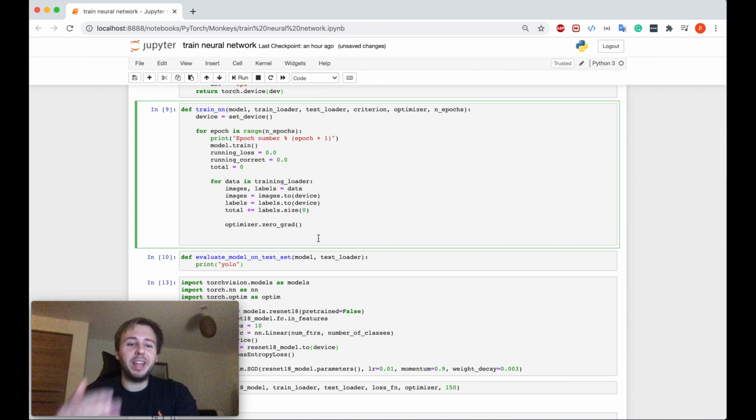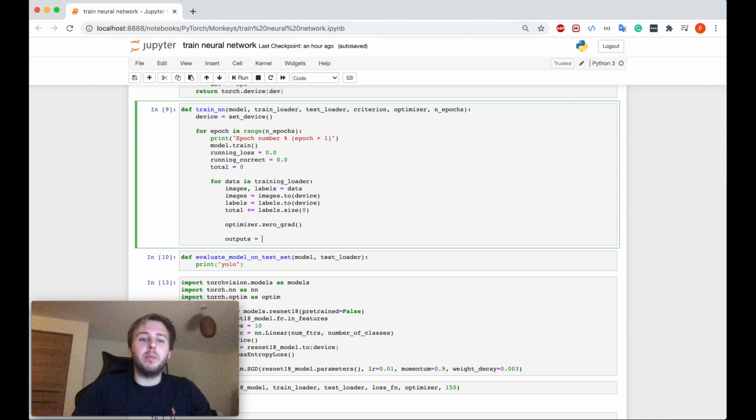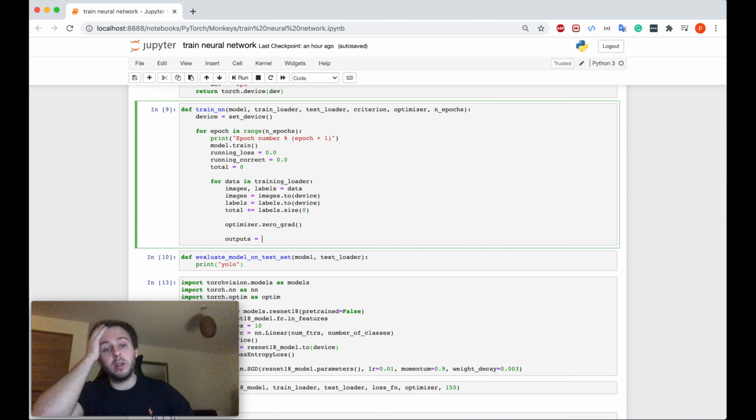Now let's actually get all the outputs from the mini batch, which our model produces. On the first iteration, it will just produce random stuff. After that, when it trains on the mini batches, it will improve and start learning. But we need to get the outputs anyway. To get the outputs, we simply do model, pass the images, and it will classify and return the outputs in this variable.